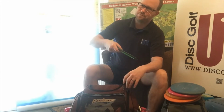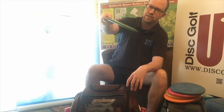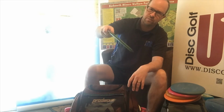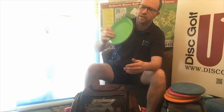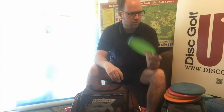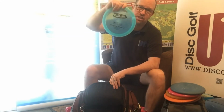It's in the woods, long distance, flip-ups from the hyzer. It'll flip over, cruise to the right, come back again, or just throw it a bit softer, it'll flip up and just go dead straight. It's a great disc. I threw it a hell of a lot. Really enjoy that, and I keep meaning to throw more MVP and Axiom because I've enjoyed that so much, and a few others I've tested from other people's I've loved. Just never got around to using them, but I'm going through more as we go on. Get one, you should have one.